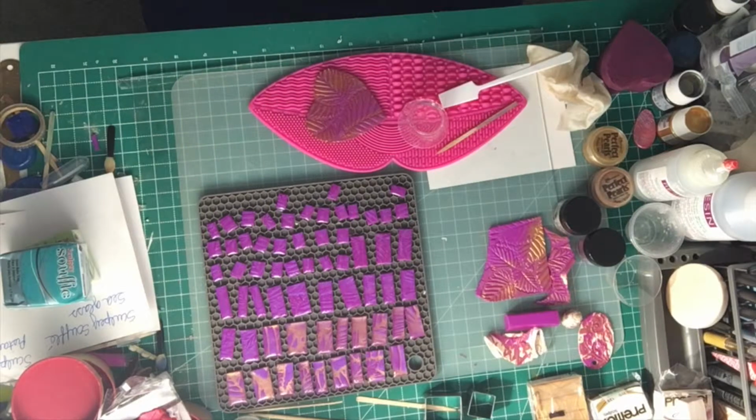So anyway, we're going to let these cure for a minimum of 12 hours, and it is currently 7:20 in the evening. So we're going to let these cure until tomorrow, and then I'll show you what they look like.